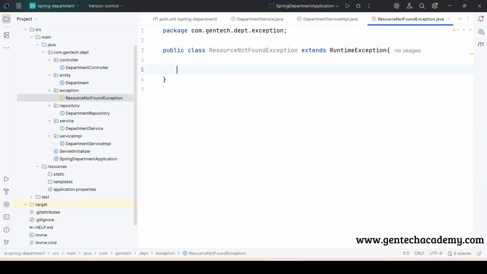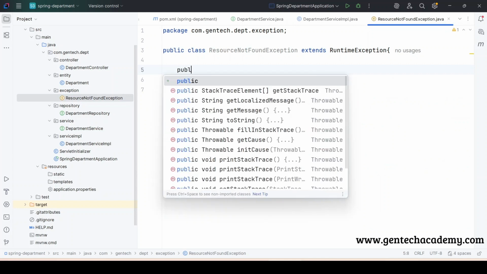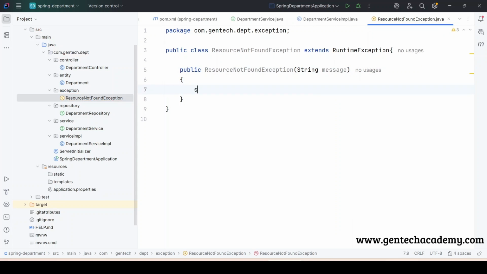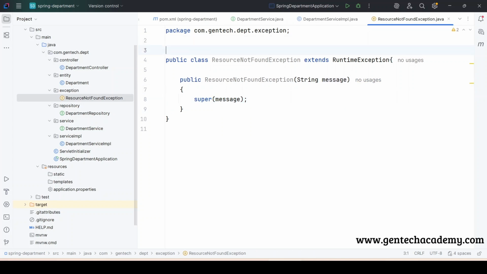Here we should write a constructor, public ResourceNotFoundException, with a string message. So super, message we need to write. And here, if the resource is not available, it has to provide a not found.